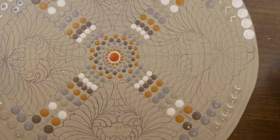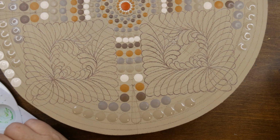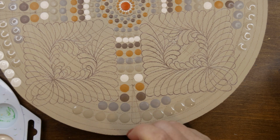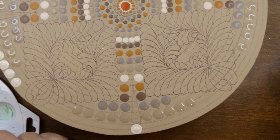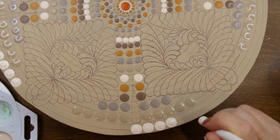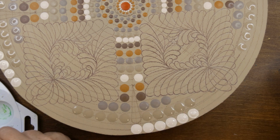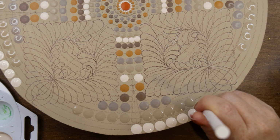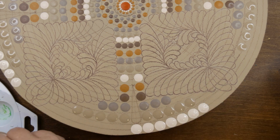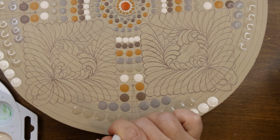I think those were my first dotting tools that I ever used when I first started dotting. Those little round ones, I don't know if I have any here, no. They're like clear with that spiral in them. Sometimes they come in clear, different colors. Some people love them. I did too when I first started out, and then once I got my hand in doing this all the time, I realized that they weren't the best because they would chip a lot at the edges. And then when you went to dot, that chip would cause your circle to be pushed in a little bit on one side. And gosh, it just looked horrible.